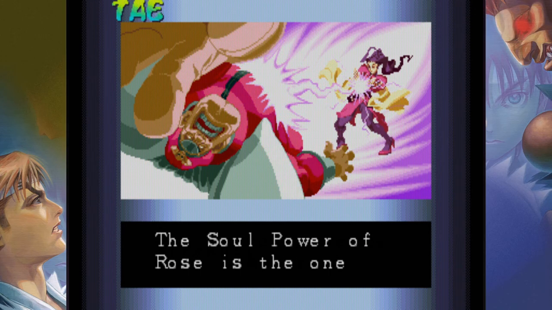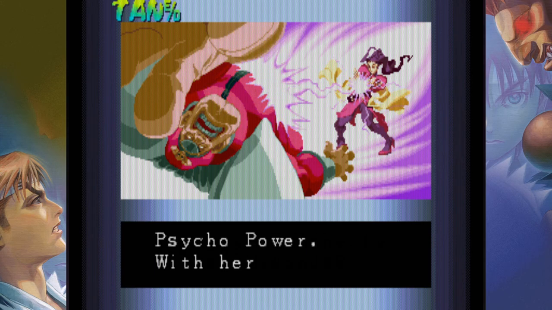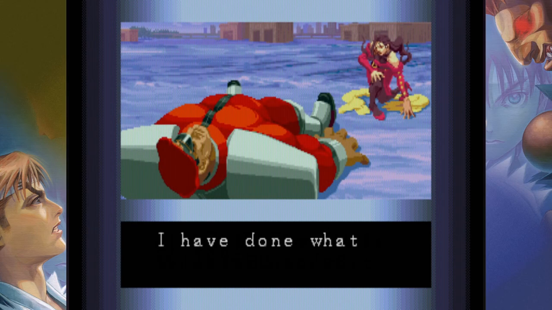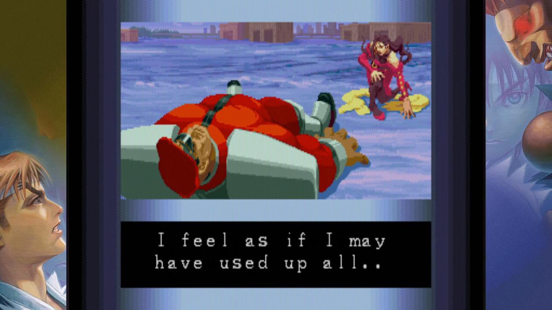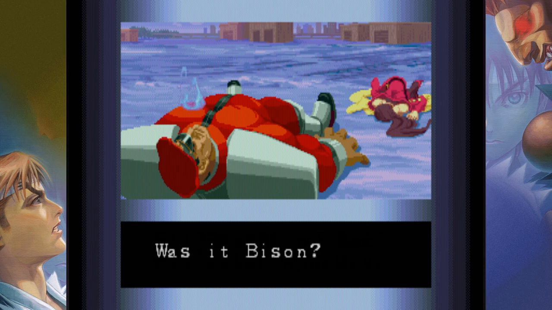The soul power of Rose is the one thing that can defeat Bison's psycho power. With her last bit of soul power, Rose defeats Bison. I have done what I was sent to do. I feel as if I may have used up all. Exhausted and near death, Rose hears what sounds like a heartbeat. Was it Bison?